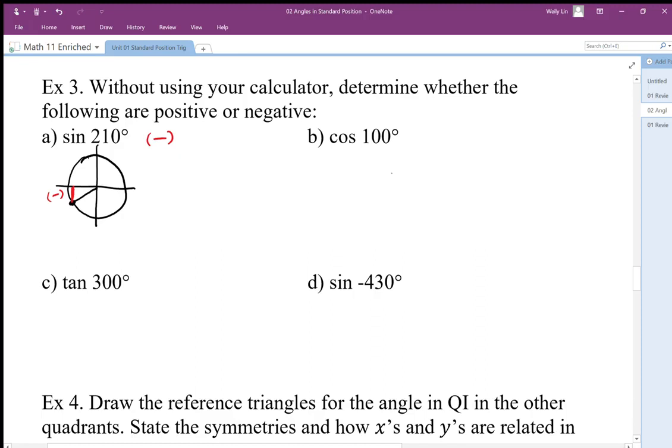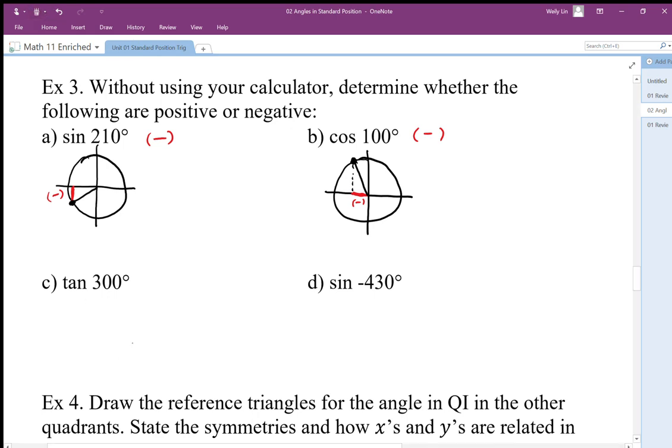So first of all, we need to figure out where the positioning of 100 degrees is. 100 degrees is just past 90 degrees here. It's in quadrant 2. And the x position is going to be related to the cosine. So that x positioning is going to be negative. So cosine goes with x. The x position is negative in that quadrant. We go negative to the left to get to that point. And so the cosine is going to be negative in that quadrant.